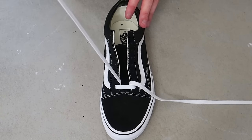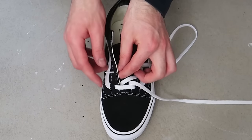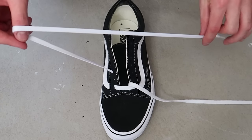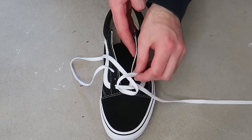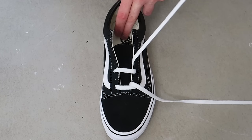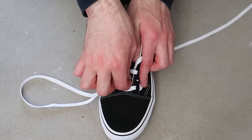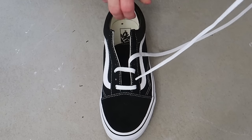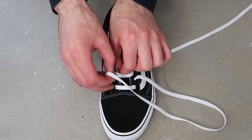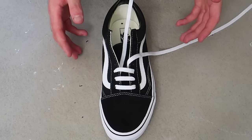So you're going to want to take this lace, skip a hole, and put it through the third hole up on the same side of the shoe. And then put it through the third hole up on the other side of the shoe. And then take this lace, put it through the second hole up on the same side of the shoe. And then put it through the second hole on the other side of the shoe. Now as you can see, we're already starting to get that bar look.